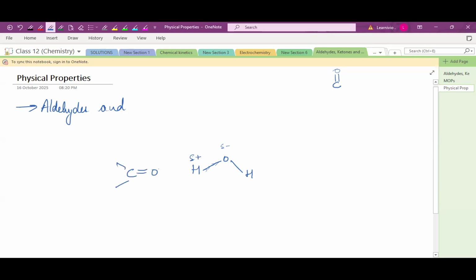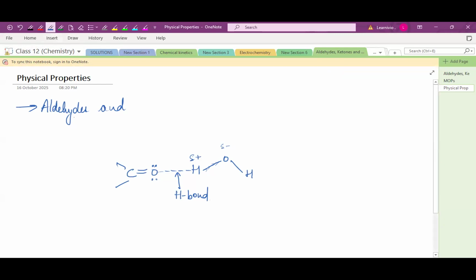So what happens is oxygen has a lone pair which is negatively charged. Lone pair is a non-bonded electron. So this hydrogen is electropositive. So what happens? This gets attracted to this, it approaches this oxygen, and this basically forms a hydrogen bond with water. So the oxygen of the ketone or aldehyde forms a hydrogen bond with water so that they are miscible in water. Okay, because the oxygen of aldehydes and ketones can form hydrogen bond with water. Is it clear?